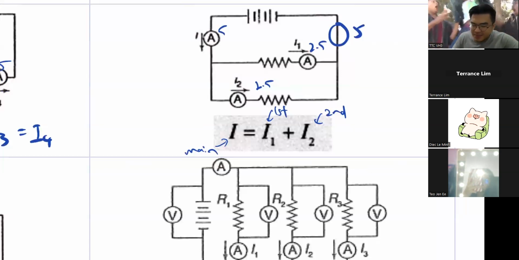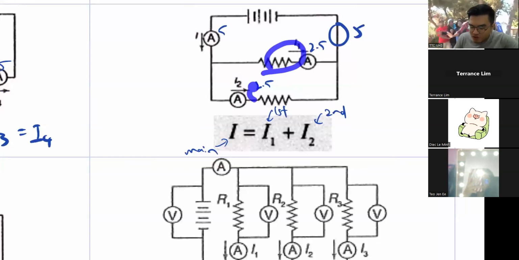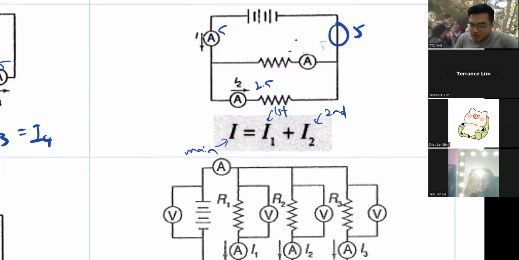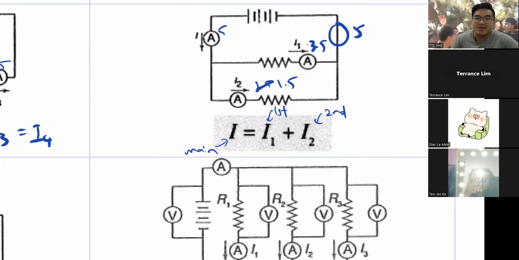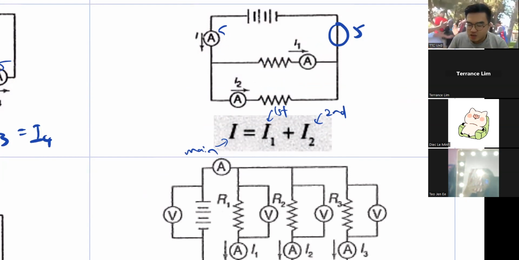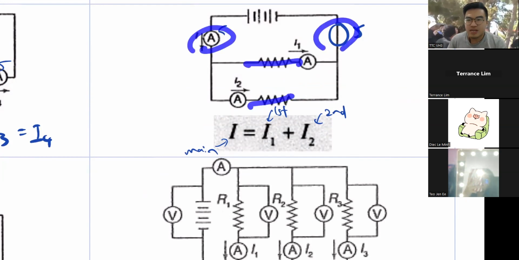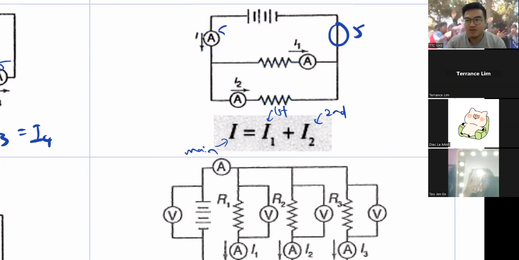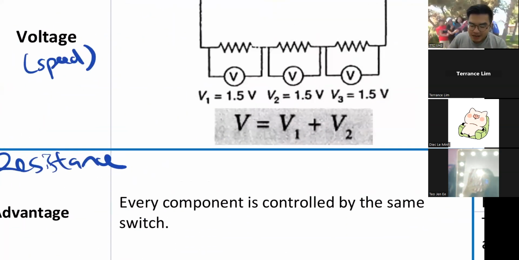Let's say just now I said 2.5 and 2.5 is 5, right? It could be this way as well: 3.5 and 1.5. Don't worry, they will give. You just have to know for now that when you add these two widths together, you get the main width. That's all you need to know for now. Whether they are the same or different, we will handle that later. Okay, so let's talk about the speed.